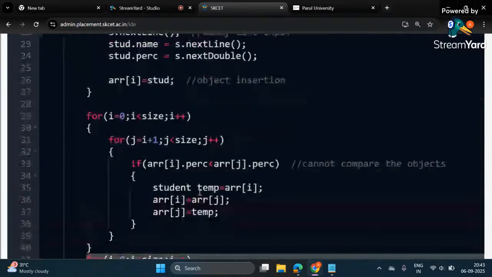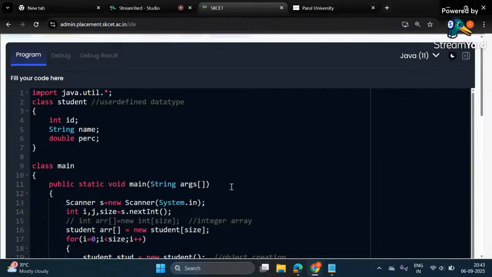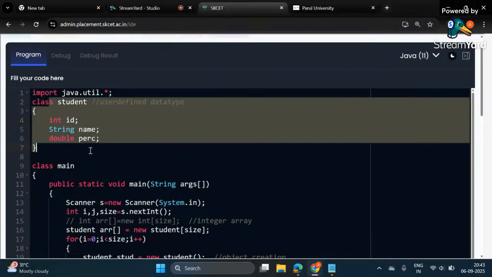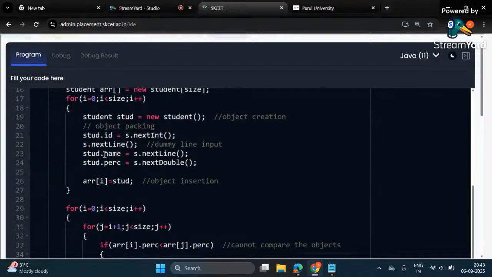Guys, are you clear with the concept? Sorting in descending order considering the percentage. I have told you the necessity of class, and what object packing and unpacking is.